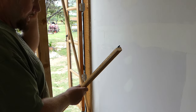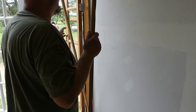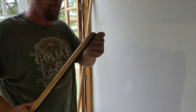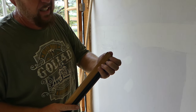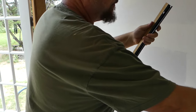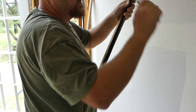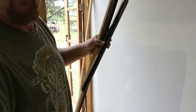Well, I'm going to put on these two pieces and see if I need to cut some of the plastic off or something like that so that they fit a little better in the corners maybe. I don't know. We'll find out. Or maybe they'll grip them. I'm not sure. Let's find out.